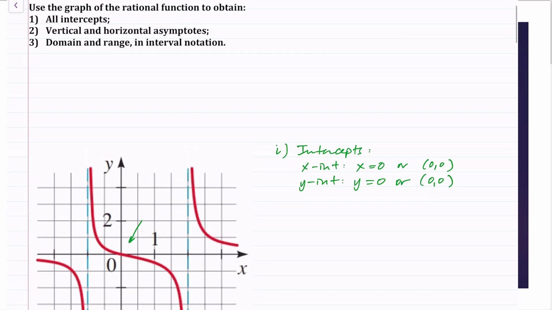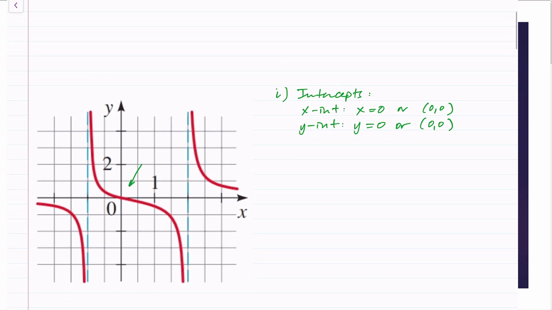Next thing we're asked is asymptotes, vertical and horizontal. So we already mentioned the vertical asymptotes. And when you look at this graph here, you notice that they're not using the same scale on both axes. They are using one hash mark to represent one unit on the y-axis, but one hash mark on the x-axis represents half of a unit. So you got to be really careful when you're reading it. It's easy to mislabel things, especially when the labeling is minimal as it is here.